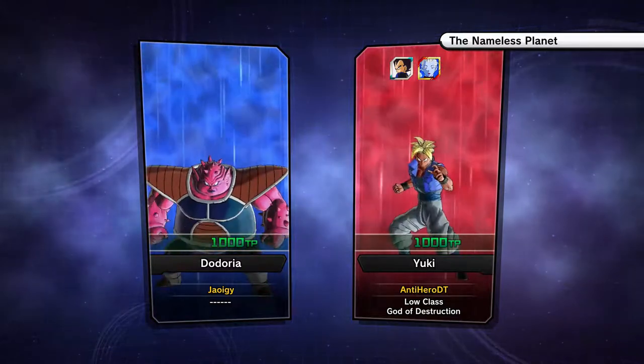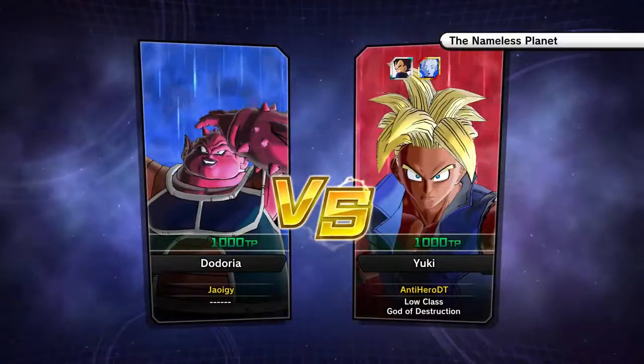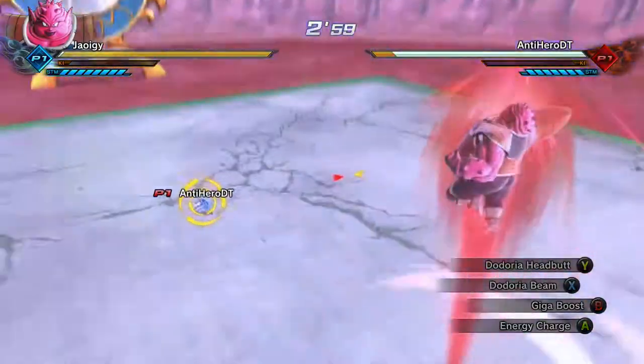And I was using his CAC, Yuki. Yeah, I do remember fighting this guy. I'm pretty sure I had him in a different video. Yeah, it was the Vegeta video. I think I was clapping him in the Vegeta video. But, I mean, it's Vegeta. Vegeta's actually better to use, and I know how to use him.